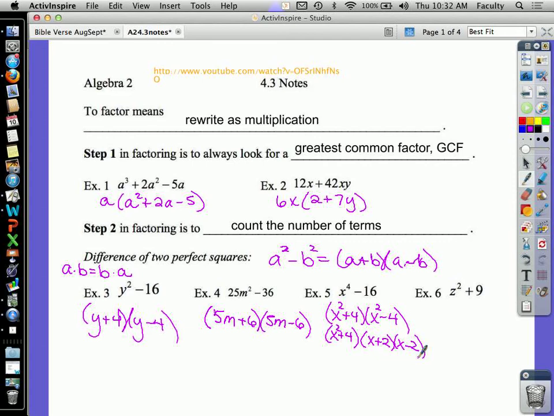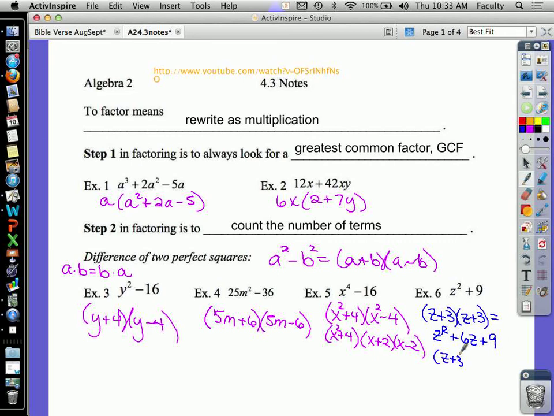All right, so now let's look at example 6, z squared plus 9. So, Elena, what do you think we might be able to try to factor that one? Well, mine's a perfect, like, it's a perfect square. Yeah. And z squared is a perfect square. Right. So, how about trying z plus 3, z plus 3? Let's try that. And then you would FOIL to see if it works. That's z squared, that's 3z plus 3z is 6z. Alright, that doesn't work.